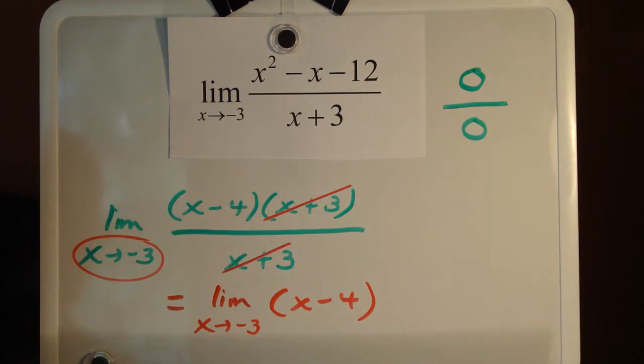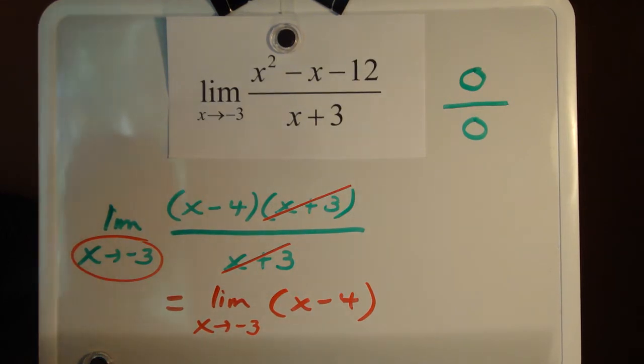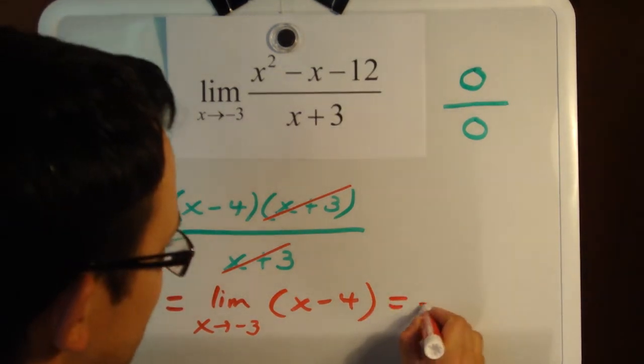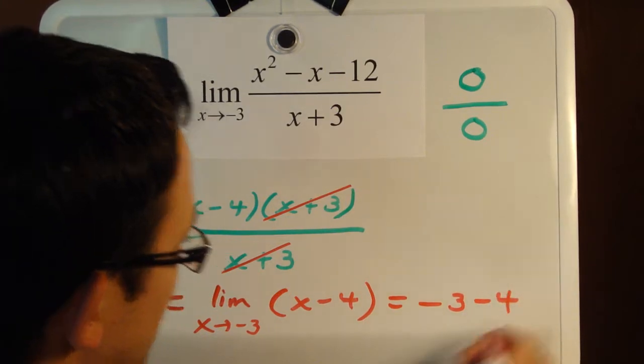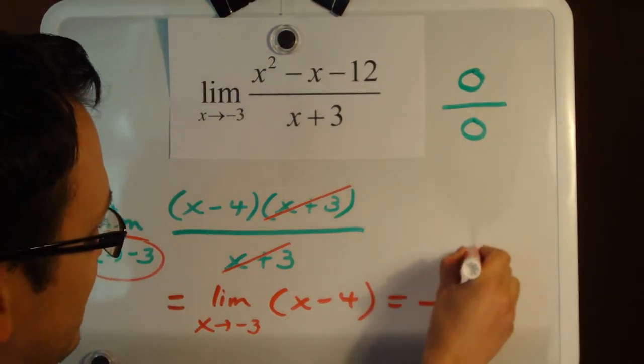And now if you look at this new problem, the thing that you gauge from this is this becomes like the older problem where this function has no discontinuities and no problems. So you can let x equal -3, right? Direct substitution. So here you'll just get -3 minus 4, and this becomes -7.